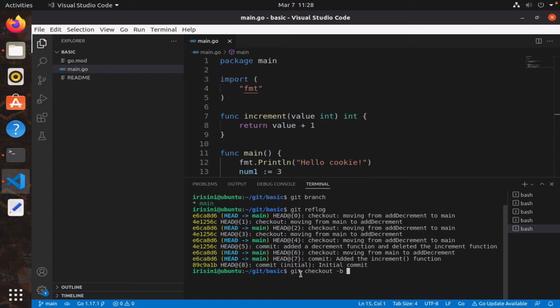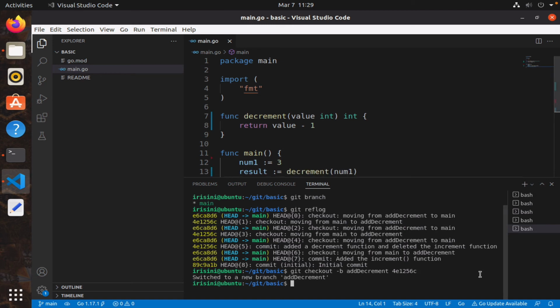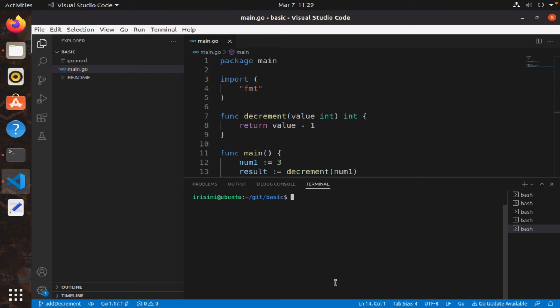And I am going to put the name of that branch, add decrement. And I'm going to copy the ID, 4E1256E. Paste that. Enter. Okay. And so it says switching.